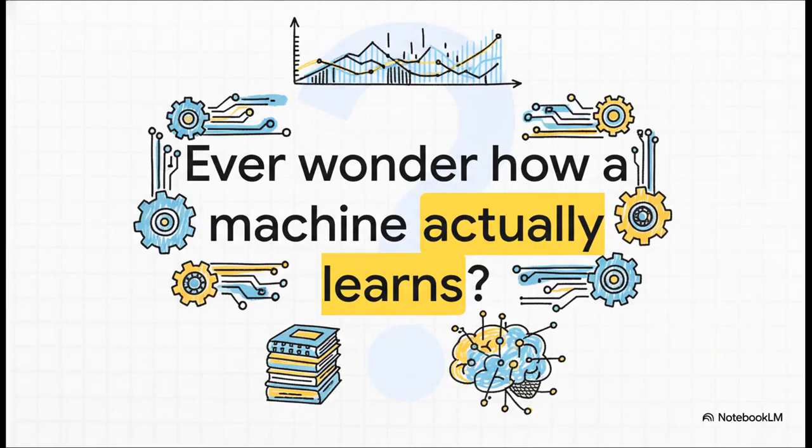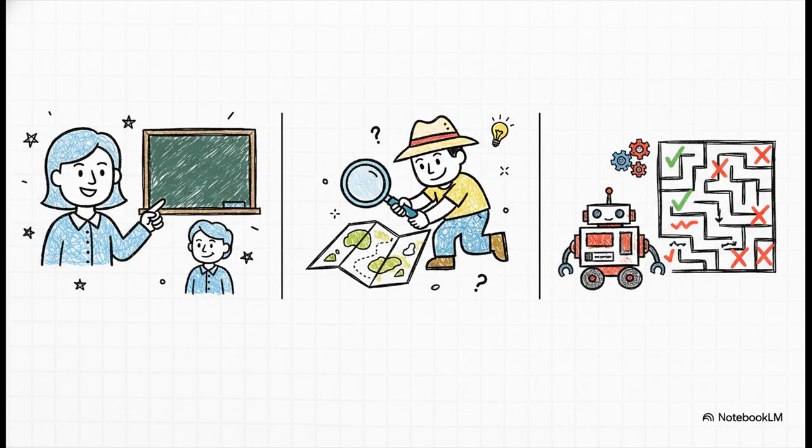Right. Let's start there. When we use that word learns, what are we really saying? Is the machine just memorizing a bunch of stuff? Or is there something deeper, something more interesting going on? Well, let's dive in. What's so cool about this is that at its heart, machine learning mimics the way we humans learn. It really boils down to three main styles, and they're gonna feel pretty familiar. Learning with a teacher, figuring things out on your own, and good old-fashioned trial and error.